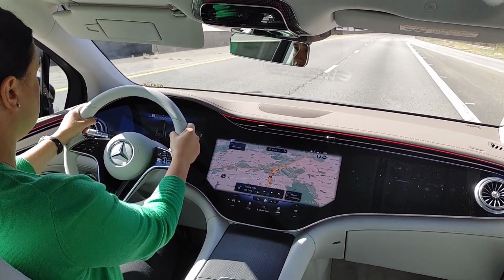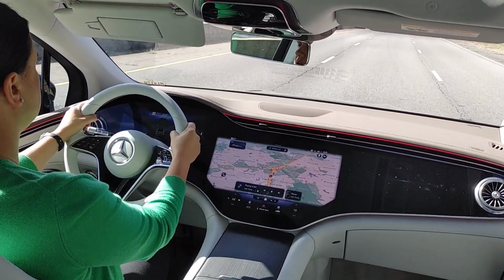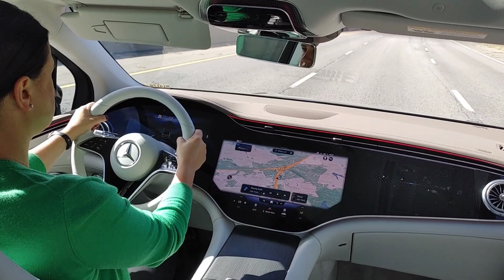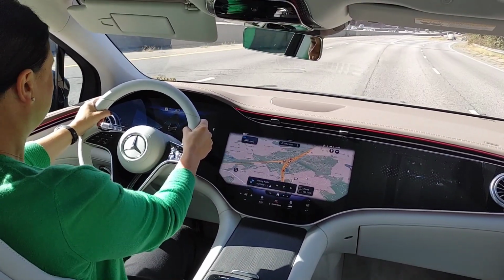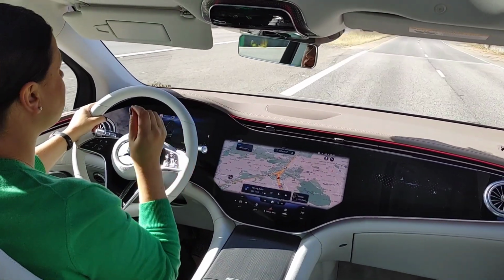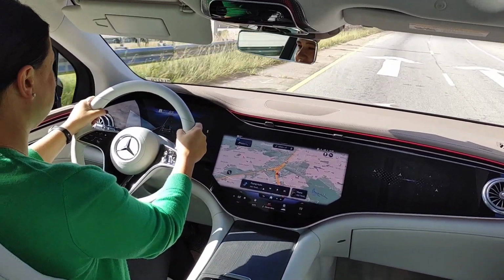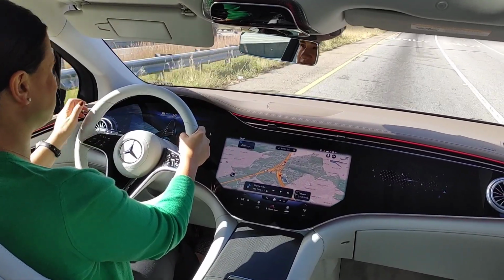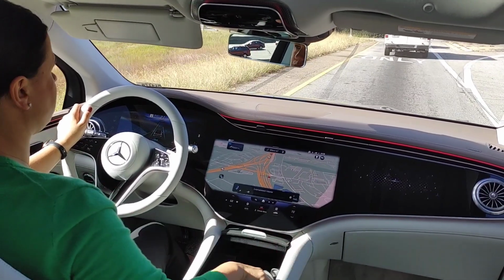All right, again, I am going the speed limit, so I'm going to slow down a little. There's no one behind me. All right, and I am going to accelerate from 50 to 70 now. And we did it. I mean, that's how quick this car is for a giant SUV. It just should not be that fast. And it is a true luxury experience. If you have looked at some of the other vehicles in the market, you don't get this level of fit and finish. You don't get this level of beauty.